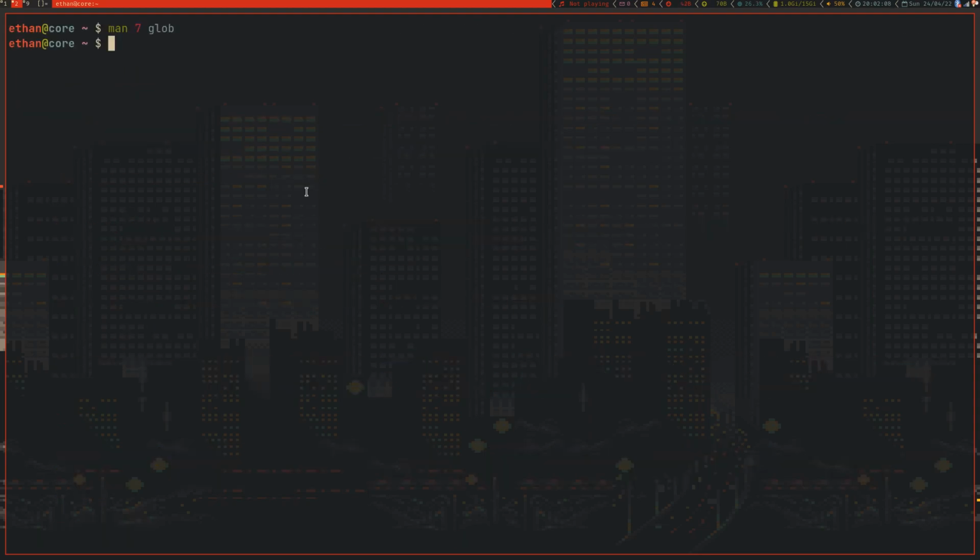So, when you type a star, you're basically saying that any list of characters can go here. So if I type ls, this is the same as typing ls star, apart from the fact that all of the things in that list that match it will be given as arguments. So if I type ls star and then use a bind to auto-complete it, we can see that it's filled in every single directory in the folder.